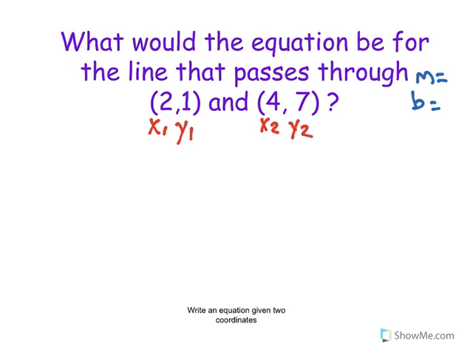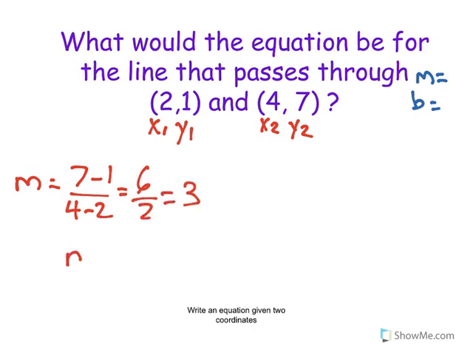All right, so let's say I have it labeled like this. So my slope is going to be y2 minus y1 divided by x2 minus x1, which is going to be 6/2, which is 3. All right, great. So I've got m is 3. Where do we go? Equation of a line. y equals mx plus b. What do I know? I know that m is 3.